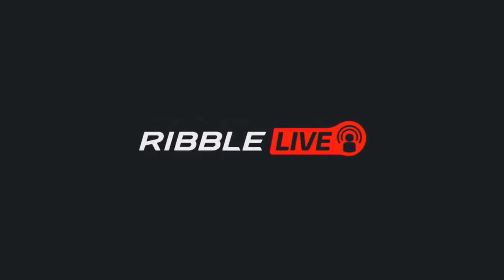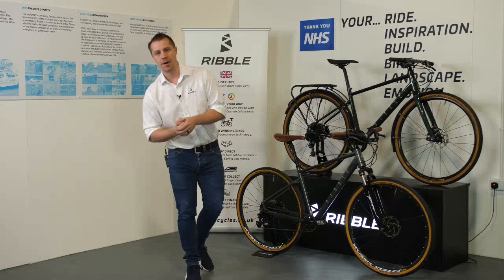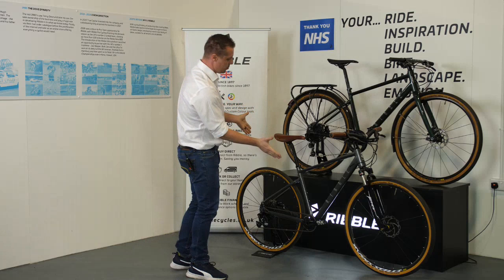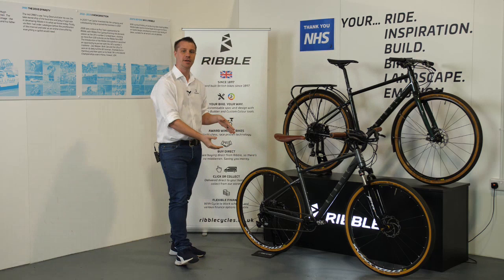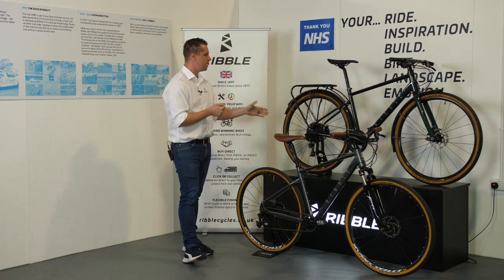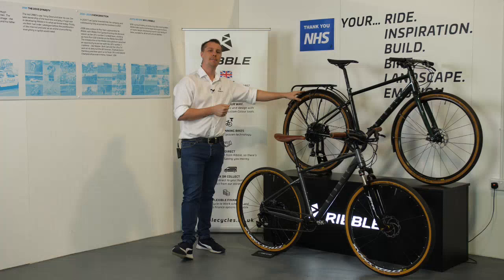Perfect. So moving on from our CGR range, we had the question just now, can the CGR be built with flat bars? Moving to our hybrid trail, we can see that this guy offers us exactly that. A flat bar build with a 1x11 drivetrain system on a 29-inch wheel. We also have our hybrid AL here at the back with that same 1x11 groupset, the fully loaded version here with that pannier rack mount and a full mudguard as well.